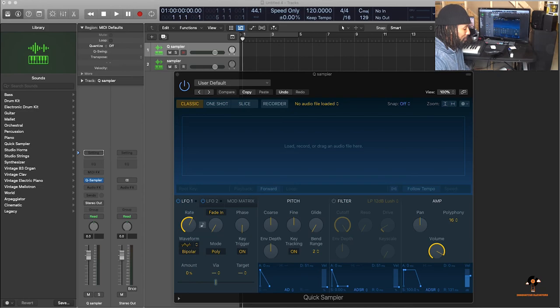But Logic has its limitations when it comes to Quick Sampler. For instance, I can't save an imported file from my turntable. I figured out a workaround, but there should be an option in Quick Sampler itself to save the sample. And what I know most of you are saying is, you can export the audio file, which I've tried a million times. Every time I export the audio file, I don't know where it goes. So I found a workaround.